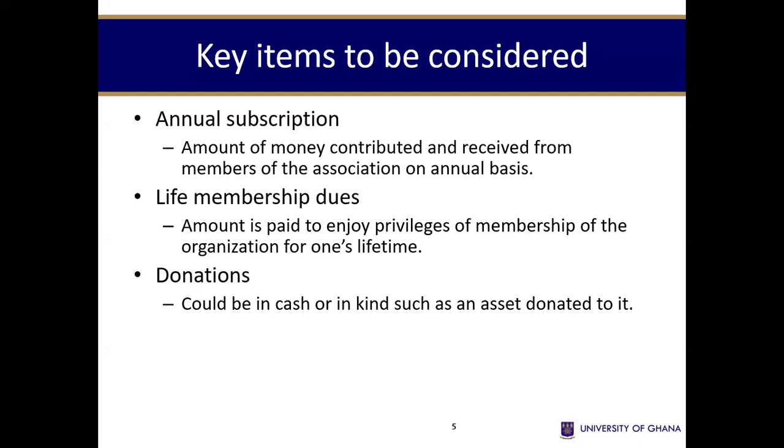We've spoken about donations. It will come in the form of cash or kind, so that also needs to be accounted for. Sometimes people can donate a car or they can donate cash. So if it's a car, you know that it has to be captured under your non-current assets. Okay, if it's cash, you have to put it under your current assets.